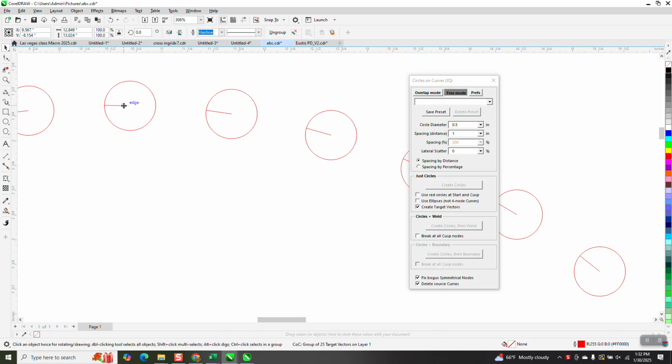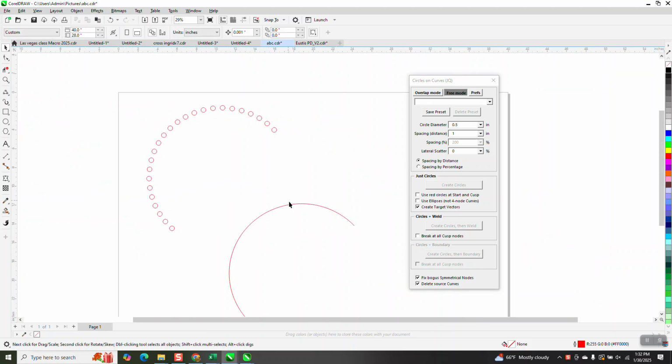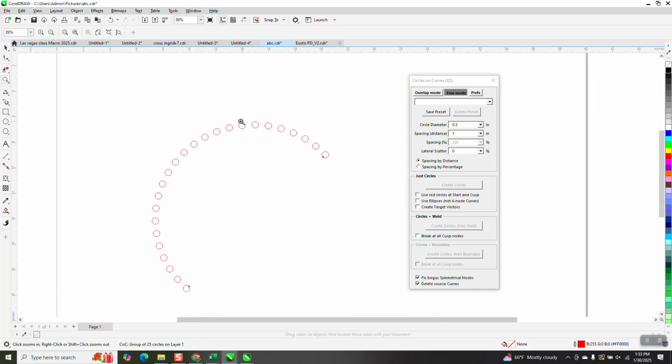They're easily removed, but if you want to not have those lines, let's just delete this one. Right here, I have this checked and I should not, well, depending on what you want to do, uncheck that. So I'm doing 1/2 inch circles, 1 inch apart, and I'm going to go create circles. And this time it did not leave those little lines. So you're good to go.